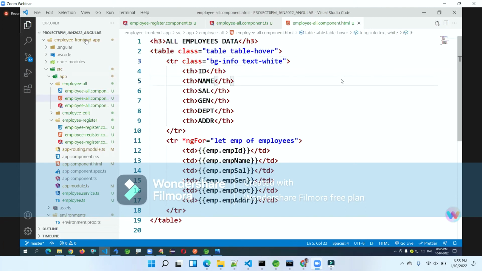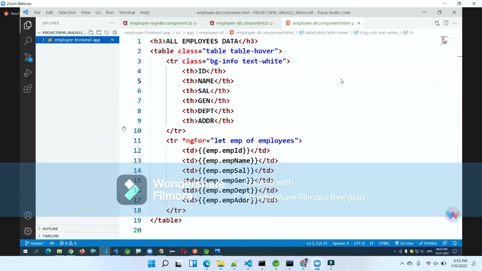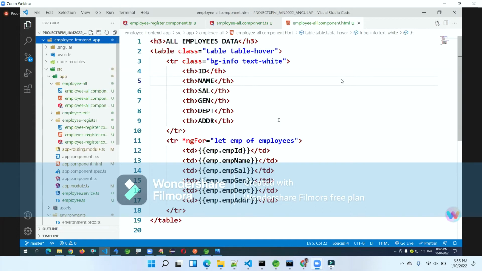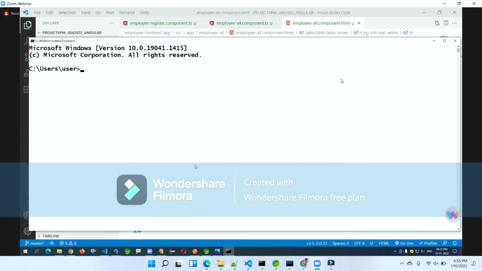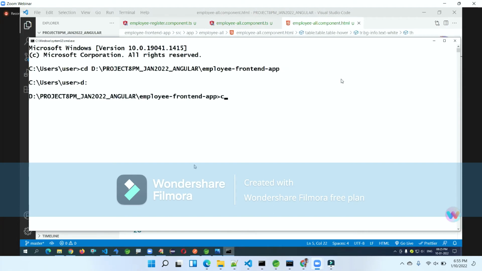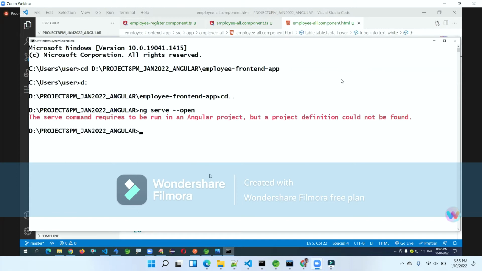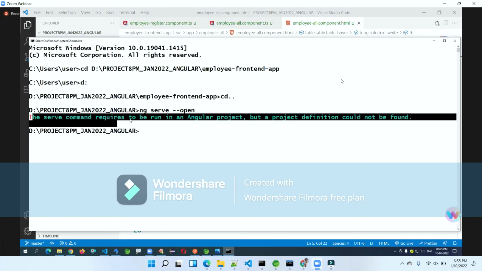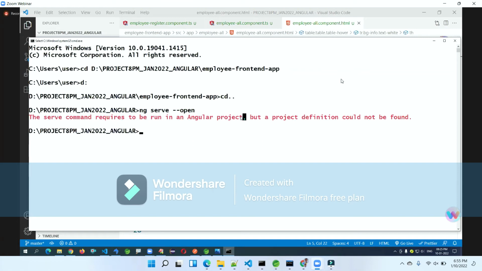Now I'm running this application. Some people run from here, but the server command is required to be run in an Angular project.